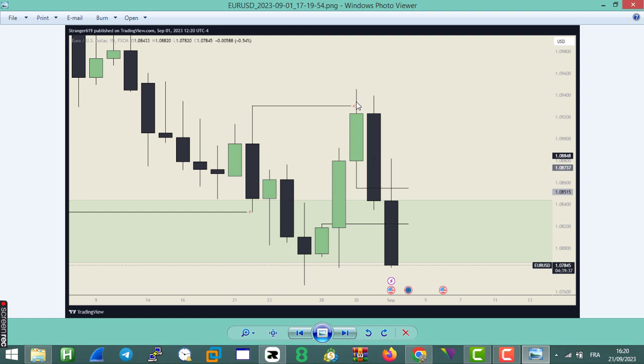There we go, this is another example. This is external. We are still on the external to internal. I'm going to show you later how to move to internal to external. So a nice displacement to the upside, taking external range liquidity, leaving a fair value gap behind. I want you to notice that displacement is only 3 or maximum of 4 candles. You can see here, right? So it is energetic. Now we are interested in taking shorts.